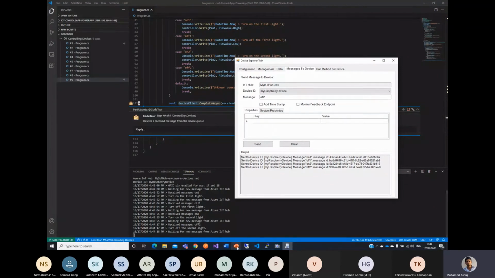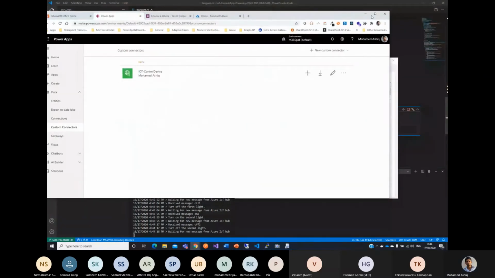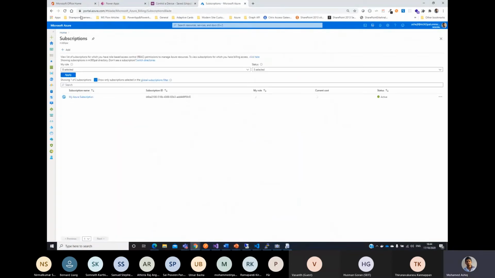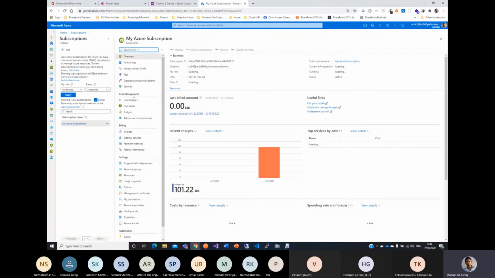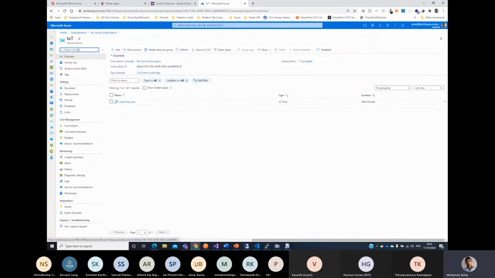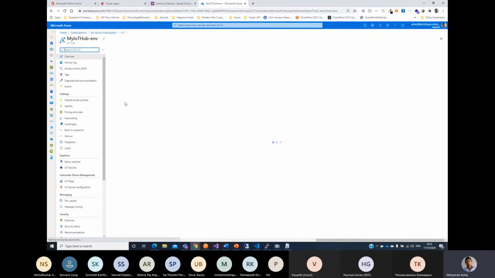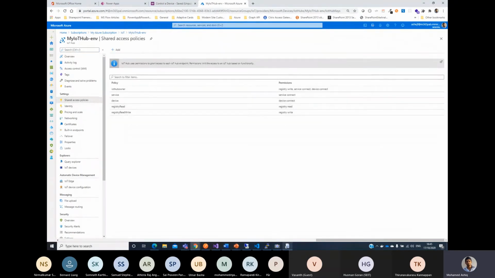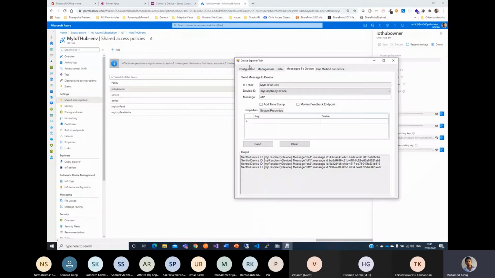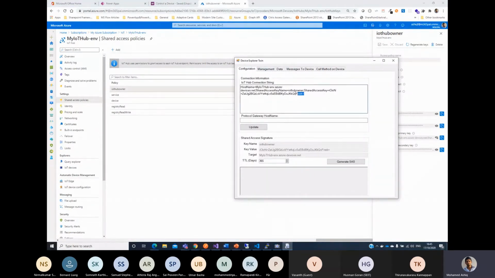Now I will quickly show the Azure portal interface. So here this is the Azure web portal, and I've already created the IoT Hub. This is the hub which we have already created. Under shared access policies, whatever I have used in the Device Explorer is this key. You get the connection string of the primary, the first one. So this is what I have used in the IoT Device Twin Explorer.